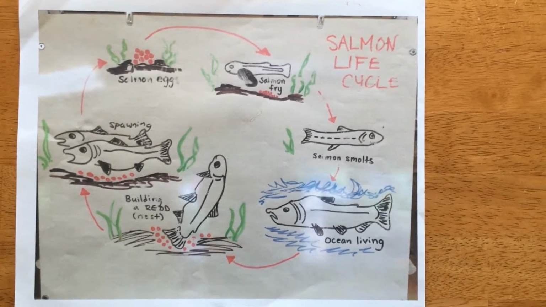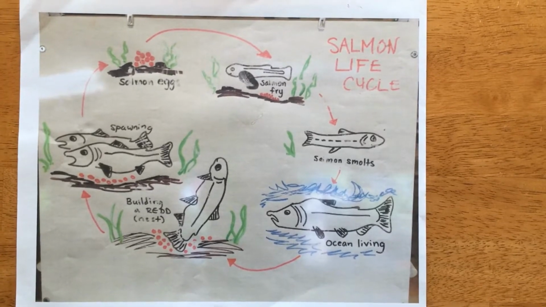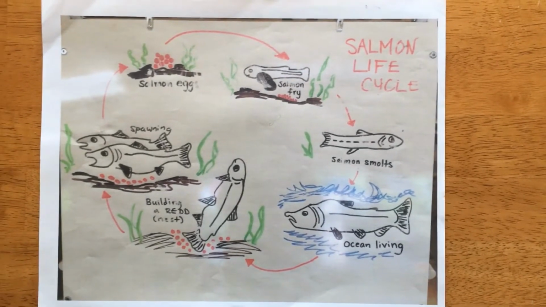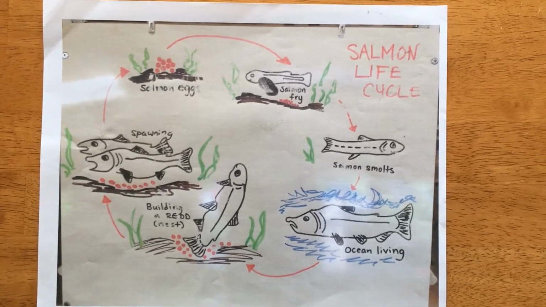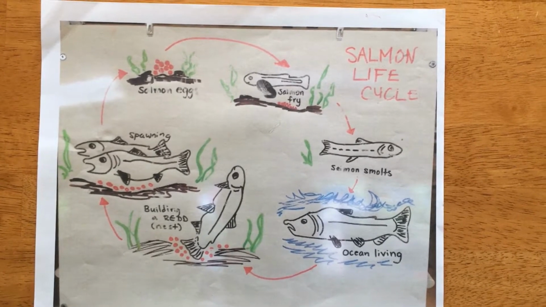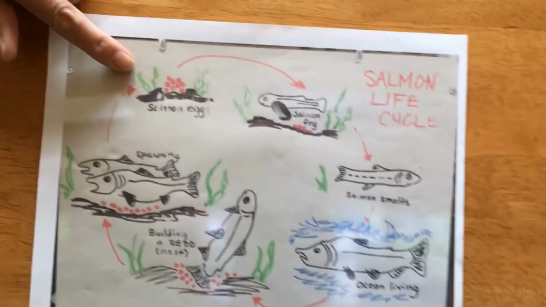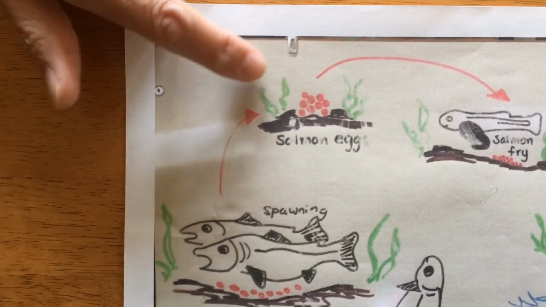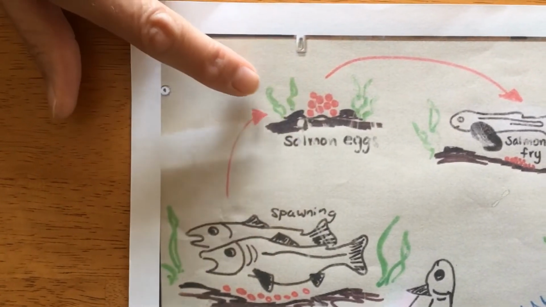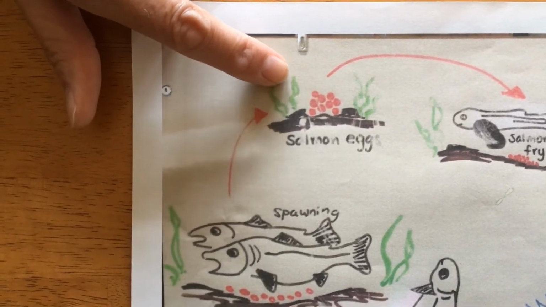Here's a colored picture of the salmon life cycle, and it doesn't show the habitats particularly like the last diagram did. This one just shows the life cycle. A friend of mine drew this for me to use to teach from. So first of all, here are the little salmon eggs in the rock bed, and you can see there's grass and eggs and little rocks, and they find a really safe place to lay an egg. So that's where it starts.